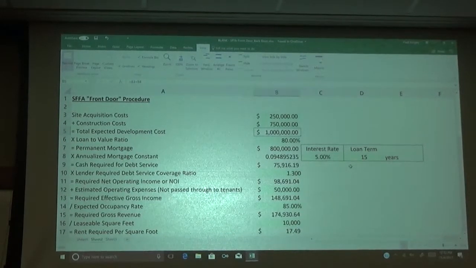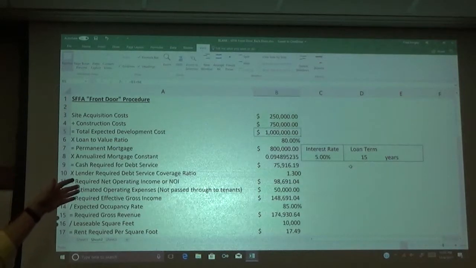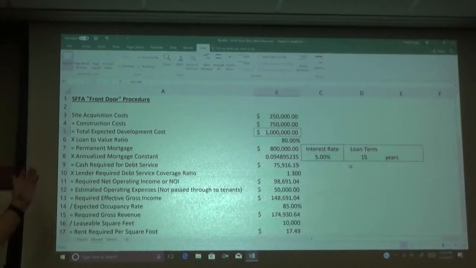Then construction cost, as I said, that would specifically be those costs affiliated with building the actual physical structure on the land. Now, sometimes people will ask, what if I'm buying a property and it's not separated? In other words, I'm just buying a building that's already been built, then you could just skip over the site construction cost and just put in the total amount as your construction cost, or just put in the total amount of your development cost as your whole acquisition.